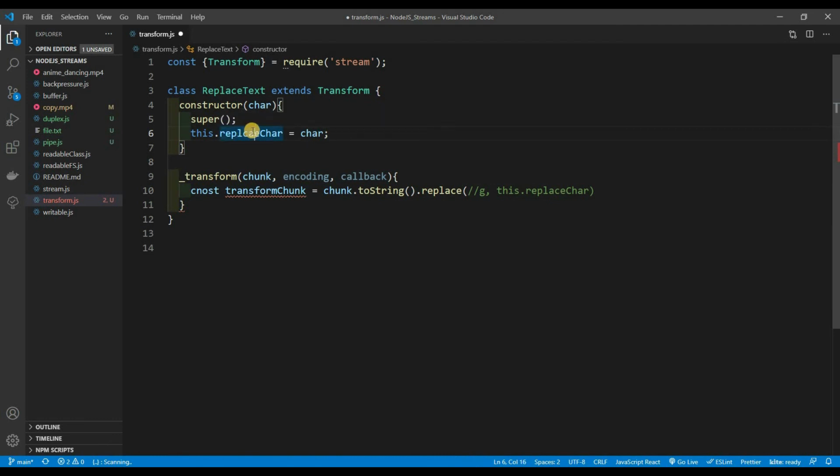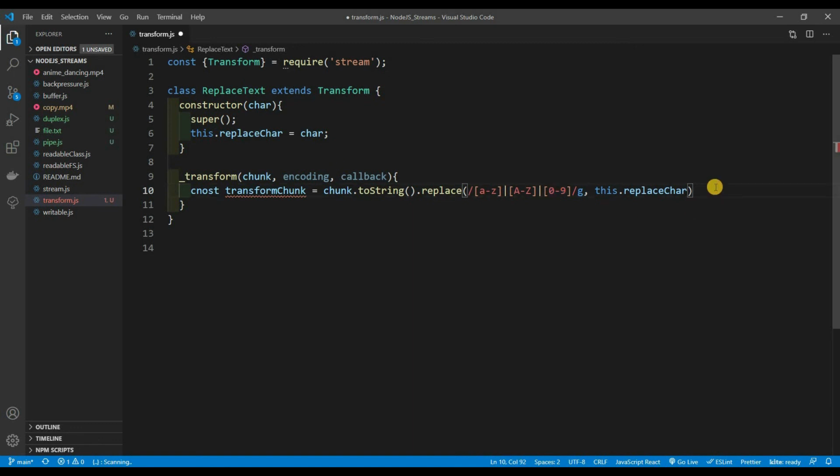There you go. Replace char. And the regex expression I'm going to use is anything coming in as lowercase a through z, or uppercase A through Z, or any numbers that are coming in 0 through 9. And I forgot to do my bracket right there. So anything that's lowercase a through z or uppercase A through Z, or numbers coming in, we're going to just replace everything with the replaceChar, whatever this character might be.